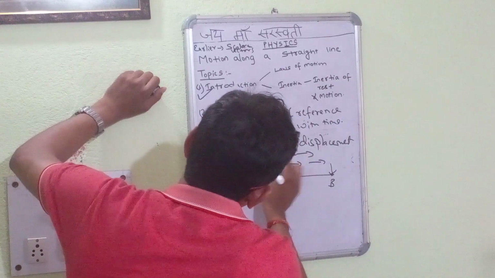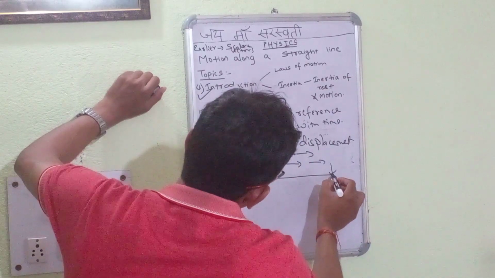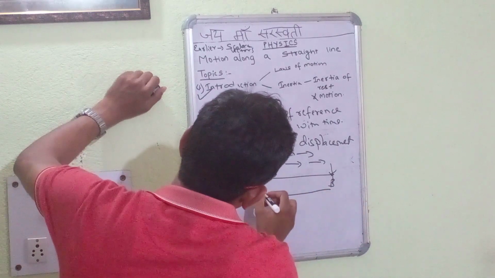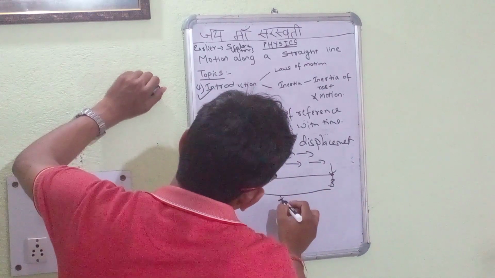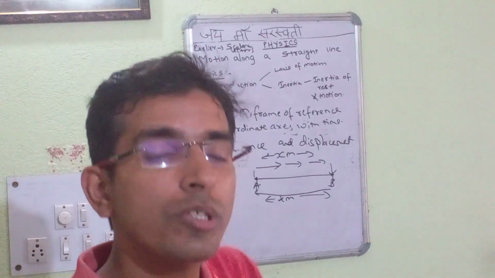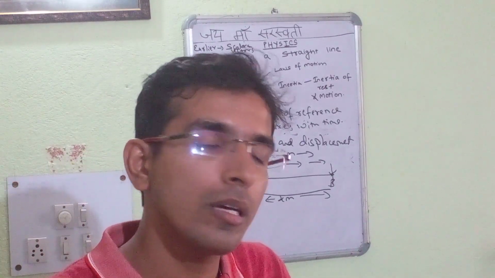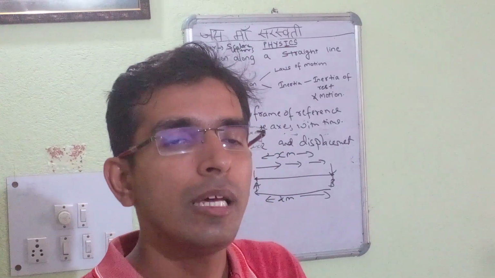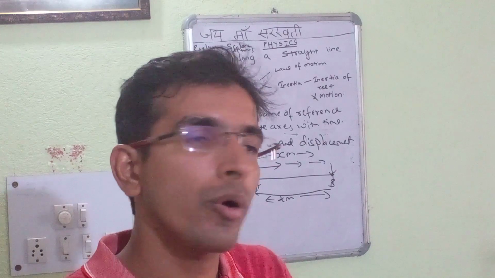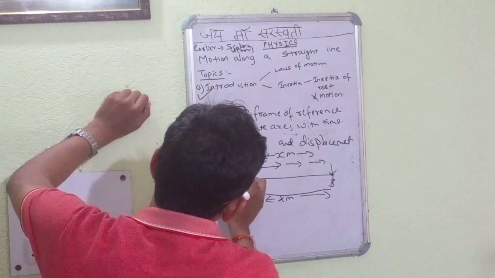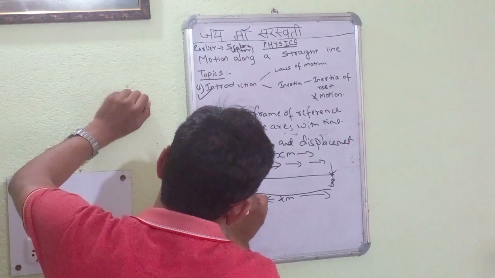This distance is x meter, and in the returning position, again this particle is moving from this B and it reaches A, and this distance is also x meter. So the total distance the particle has traversed is 2x, whenever we are seeing the distance with respect to the point of distance only. So total distance is 2x meter, and it is a scalar quantity.